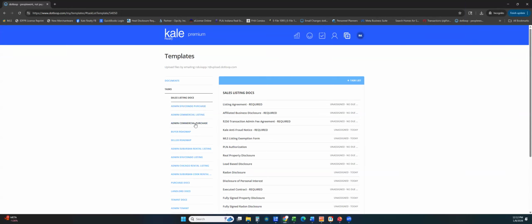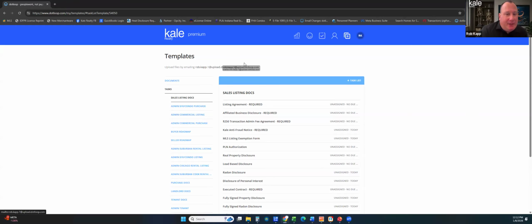So in creating a task, you're grabbing one of these documents here to put in your... Right. Okay. It's not actually a document, it's just a list that gets added to the tasks section. The documents are all in the forms templates, but you're able to add a task list to your loop, either one that we've created for you or one that you've created for yourself.